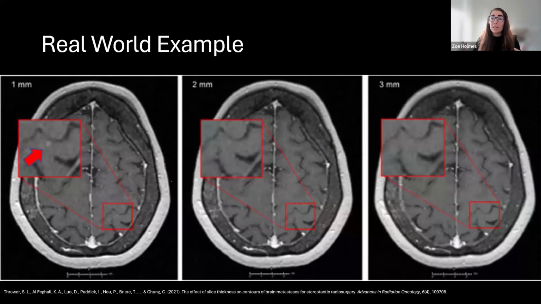We really need to think about the clinical context because, like in this example, if we are looking for mets, we might miss them by increasing our slice thickness if we don't think about why we're doing it and what we're trying to achieve. So always have the clinical question at the forefront when you're thinking about how to gain signal back, and when you start thinking about slice thickness as the option.